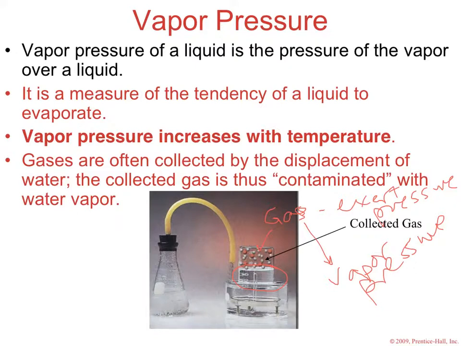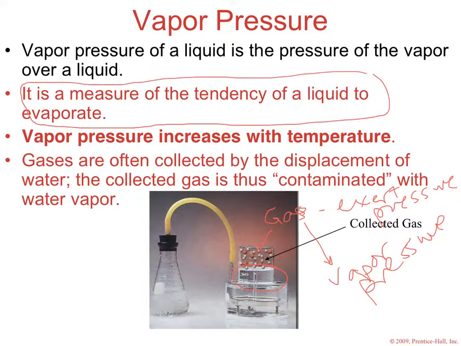And the reason we care, the reason we measure vapor pressure, is it gives us an idea of how easy or hard it is for that liquid to evaporate. Okay? If you spill a glass of water on a surface and you come back sometime later, you're likely not to see the spill. It would have all evaporated. If you spill something like gasoline, it's going to evaporate pretty quickly because there's a pretty high vapor pressure. There's a pretty high tendency for gas molecules to escape from the liquid phase to the gas phase.